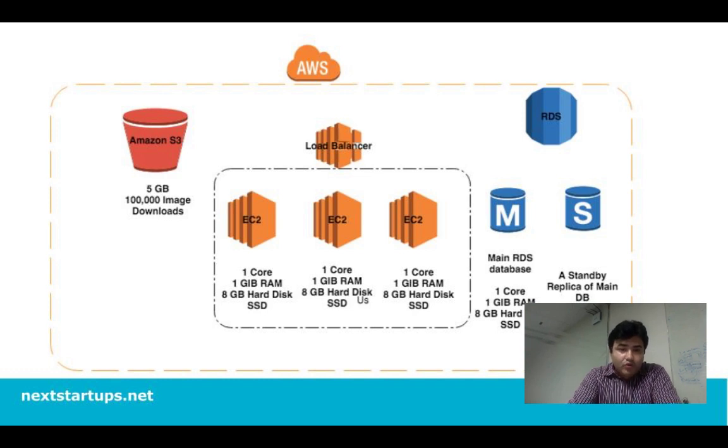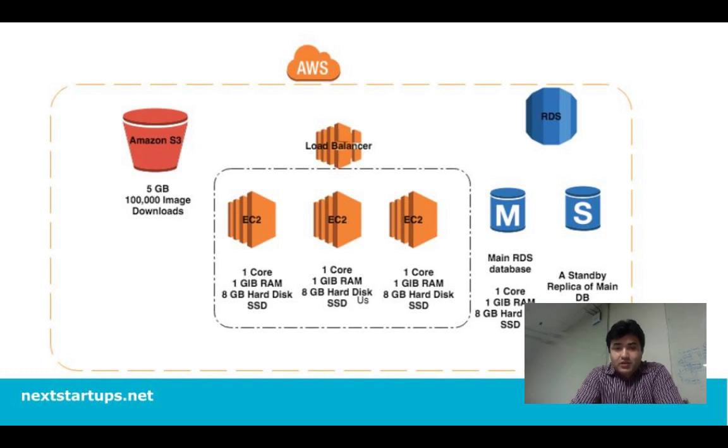So the job of a load balancer is to sit in front of your servers and distribute the traffic between your servers, assuming that you have more than one server. The amazing thing you can do with a load balancer is make it a part of an auto scaling group. So it can increase or decrease your servers depending on how much load is on your existing servers, and attach them to the load balancer so it can start routing traffic to them.